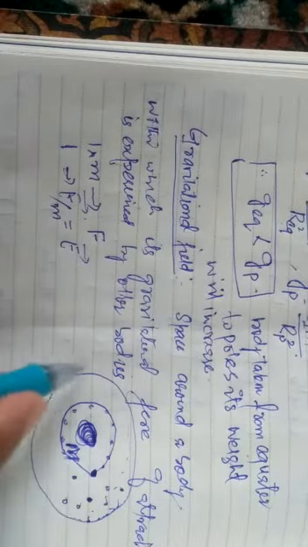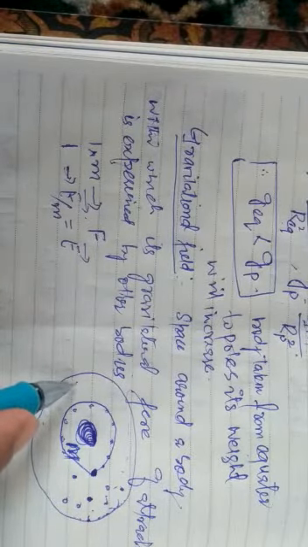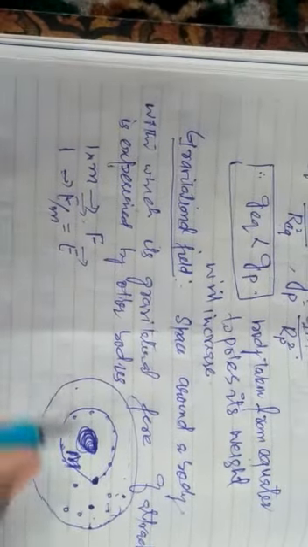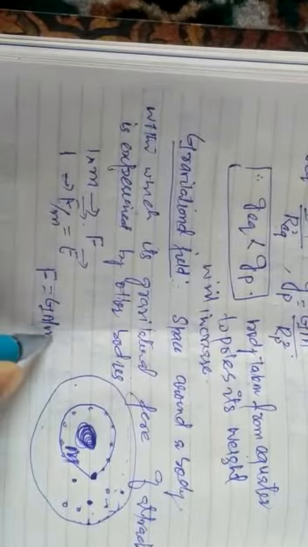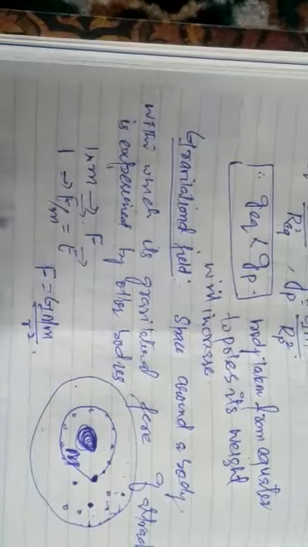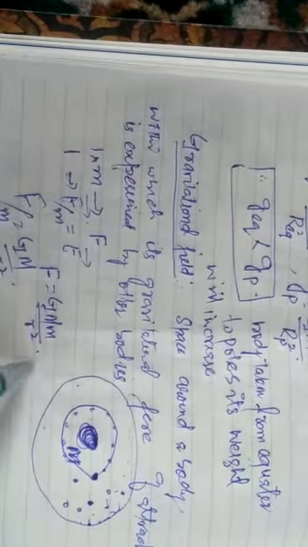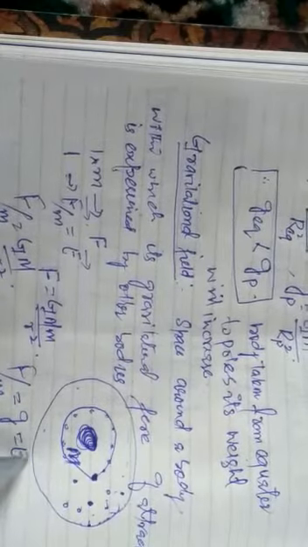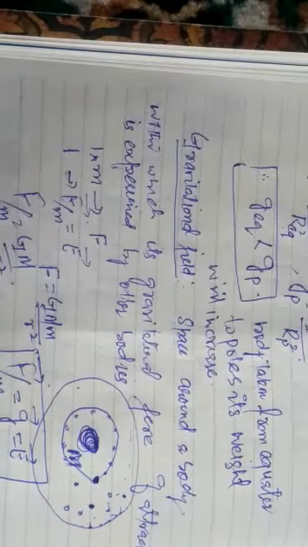This is the body of mass m, it has a gravitational field up to this limit. Here is a gravitational field, but how much force is experienced by unit mass when placed here? That is called the gravitational field intensity. We know that the gravitational force between two bodies of masses m, separated by distance r, is F equals G m m over r square. Now F over m is G m over r square. But this GM over r square is the g, so F over m equals g, which is E. This is a vector, and its unit will be the same as that of g, Newton per kg.